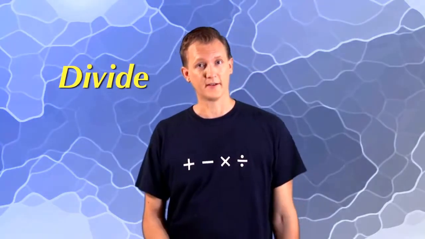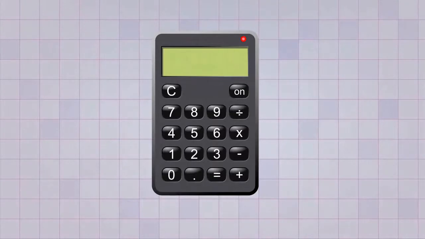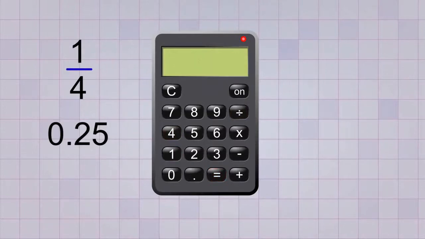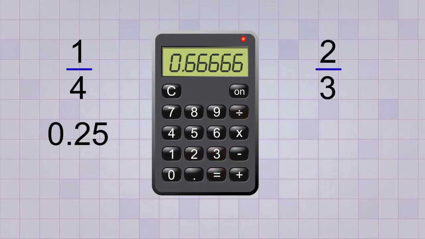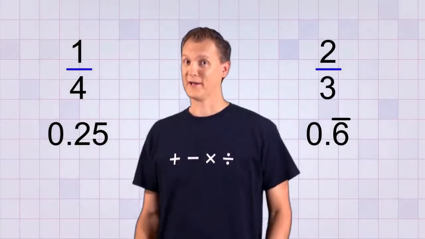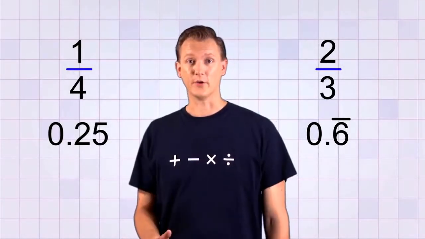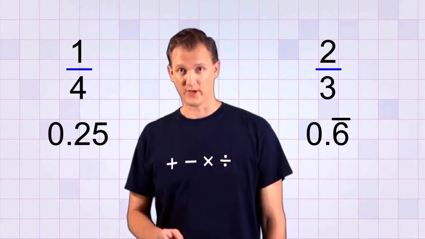Alright, so all we have to do to convert a fraction into a decimal is divide. And so far, we've been doing that the hard way. But now, we're going to do it the easy way. We're going to use a calculator. Let's try a couple with a calculator and see what we get. To convert 1/4, we just punch in 1 divided by 4, and we get 0.25. To convert 2/3, we just punch in 2 divided by 3, and we get 0. A whole lot of 6's. Looks like we have another one of those repeating decimals. Yep, this way's certainly easier, and quicker too, but it's important to know how to do it both ways.